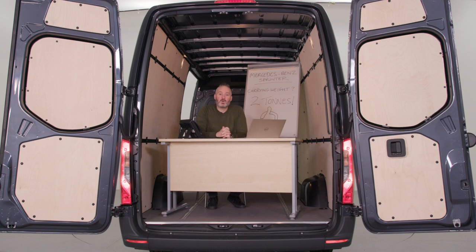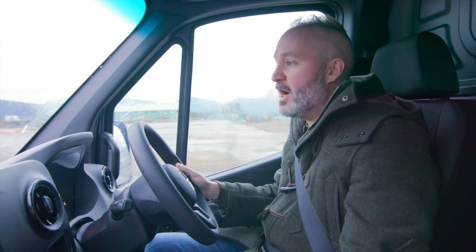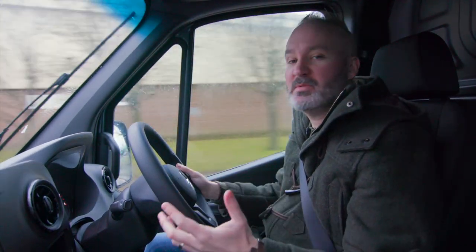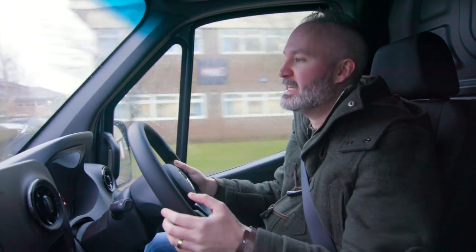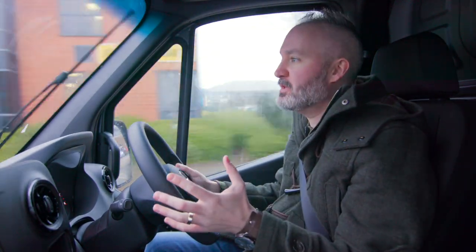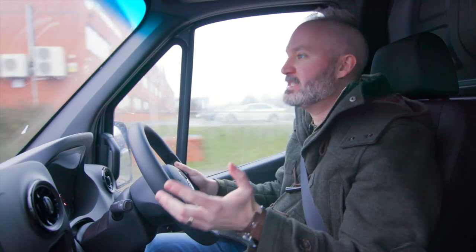You're probably wondering how it handles the roads. I took it out earlier today. First things first, I have to commend Mercedes for making this seat as comfortable to drive in as it is to sit in when it's standing still. It's so high up — I have an almost commanding view of the road. And thanks to the massive great big windows, I've got almost a 180-degree field of vision. It's absolutely fantastic — I just feel like I'm in control of the road.